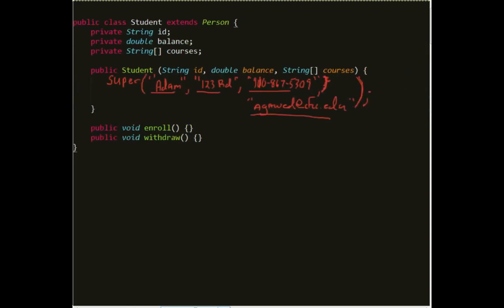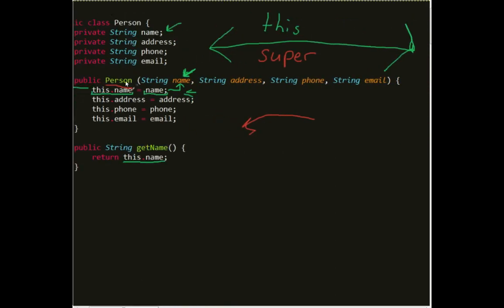Now you're probably saying to yourself, well, what if I don't want to just use text? Well, what we can do is add all of these parameters that we would need for the person class: name, string, address, I'm going to just shorthand it, string, phone, string, email. Now I know that sounds like it's a lot of typing, but now I can replace this with name. I can replace this with address or ADR. I can replace this with phone, and I can replace this with email. And again, those will be passed to this version.